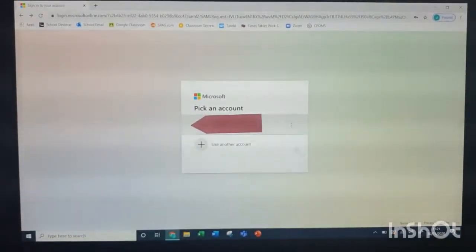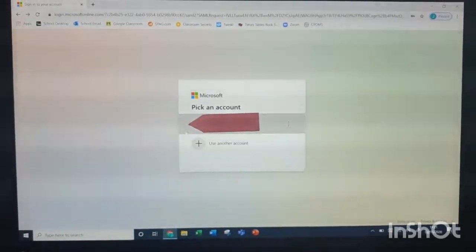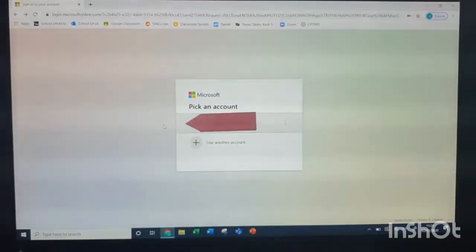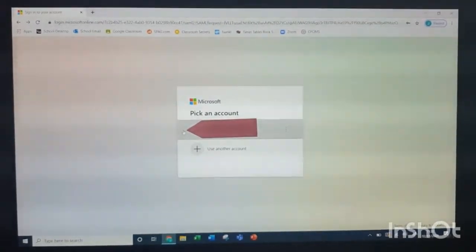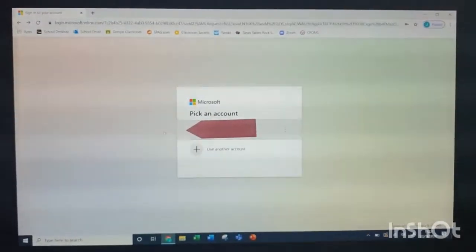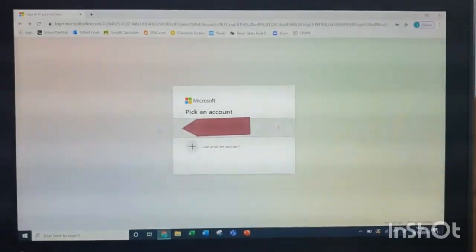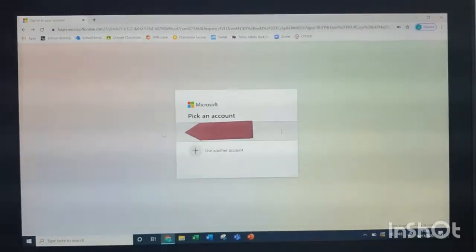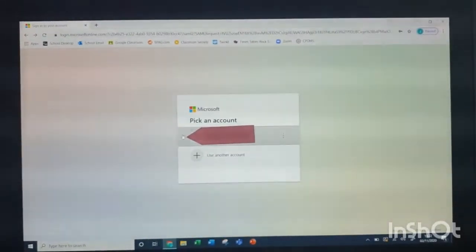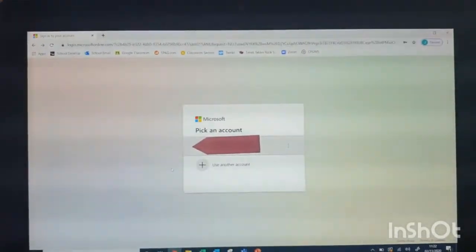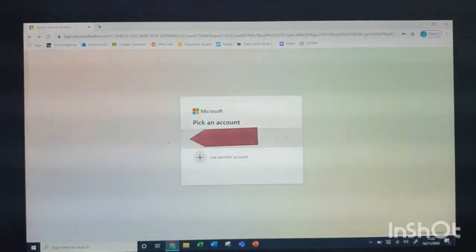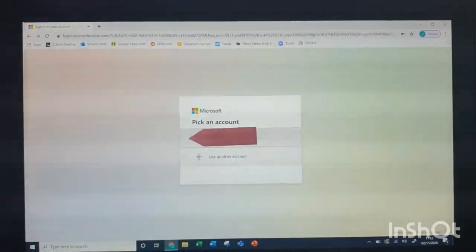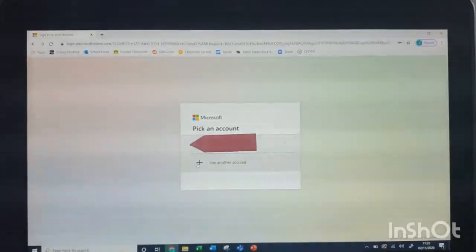It will then take you onto this page here. If you have any other children that are at Redfield Edge and you've logged their account in, this is where it will come up. So my school email is here right now because I've obviously used the accounts to go to Google Classroom. So if you have any children that are in the school together, theirs will come up here. But if you're adding a new account, you shouldn't have anything there. And if you are trying to get to an old account, that's where that will be. But we are adding use another account.